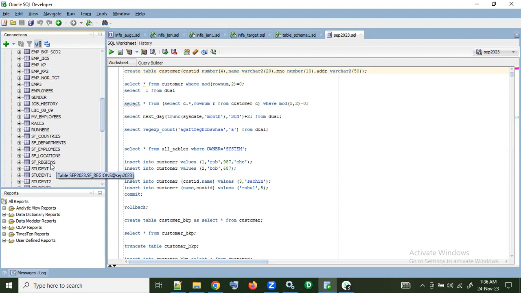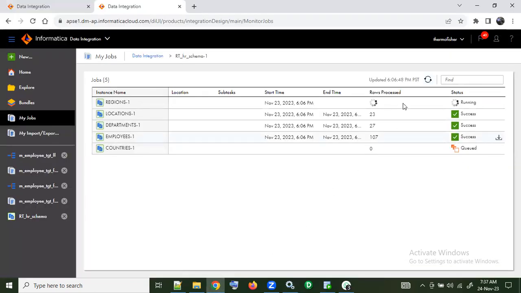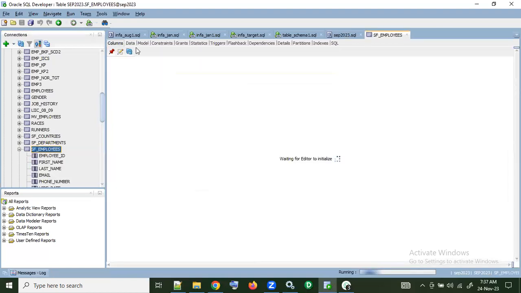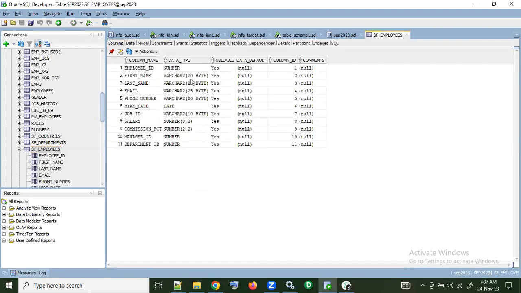These tables are all created. Okay, any doubts in the replication task? You can see the same data. If you want to see the data, it is the same data as the HR schema.